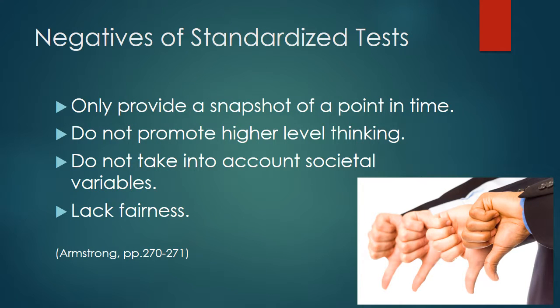There are definite issues with relying so heavily on standardized tests. As Armstrong lays out, there are several legitimate concerns that educators have with this method of evaluation. Among those concerns are that they only provide a snapshot of a student at one point in time, that because of the types of questions asked, they do not promote higher level thinking. They also do not take into account societal variables which may affect student learning, and in an ever more diverse student population, they lack fairness.